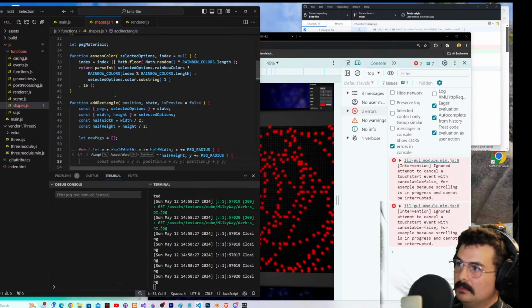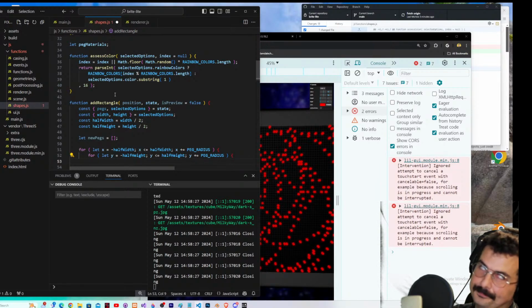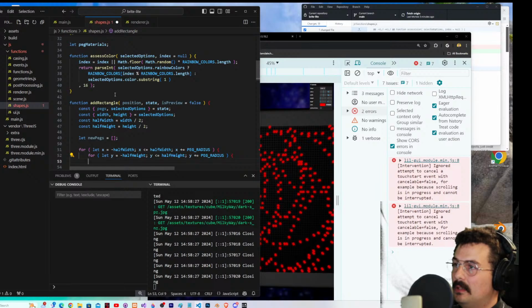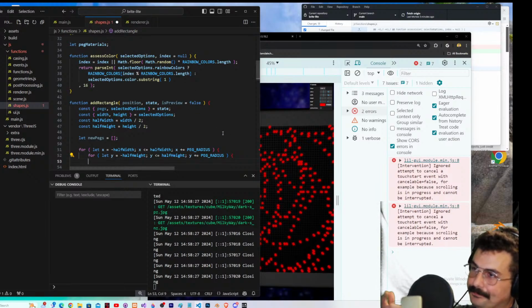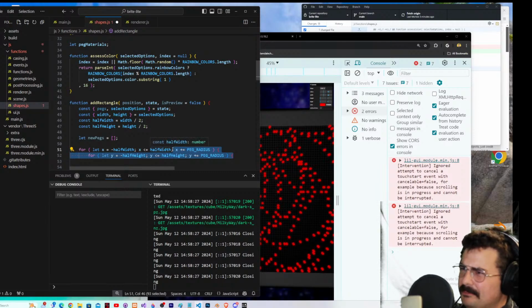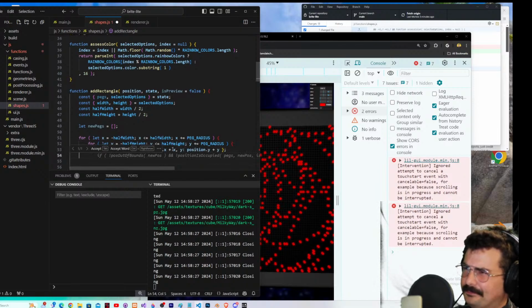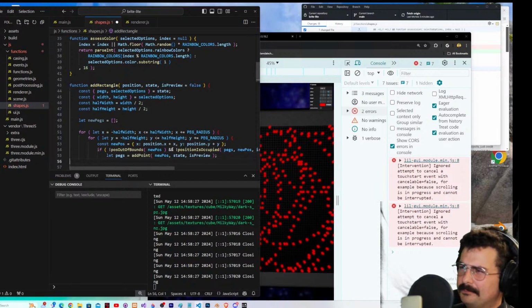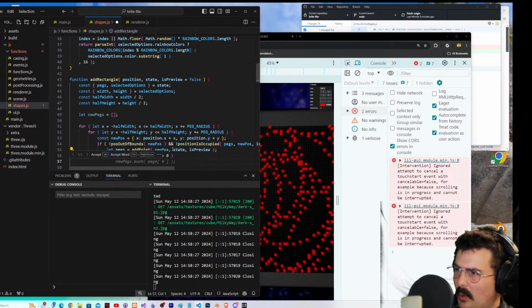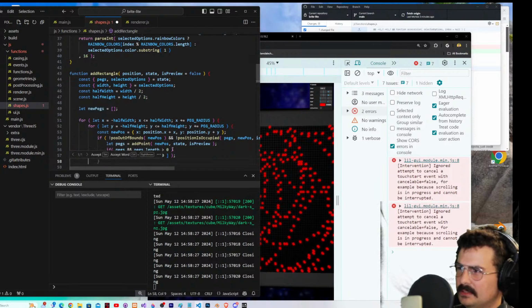Rectangle is a good, it's so annoying that it's doing that. Hold on a second. I'll let it do that for a second. Alright. I like how it's using add point. It's good.